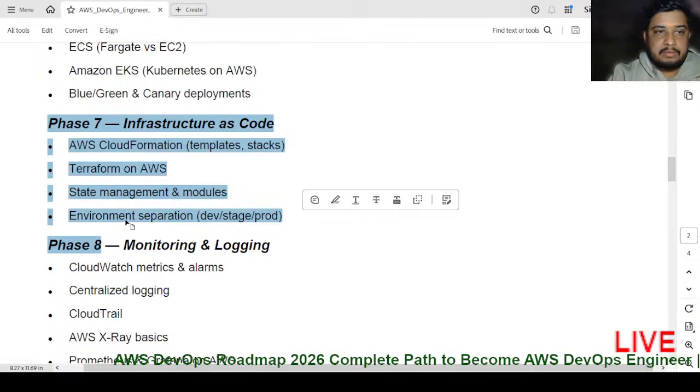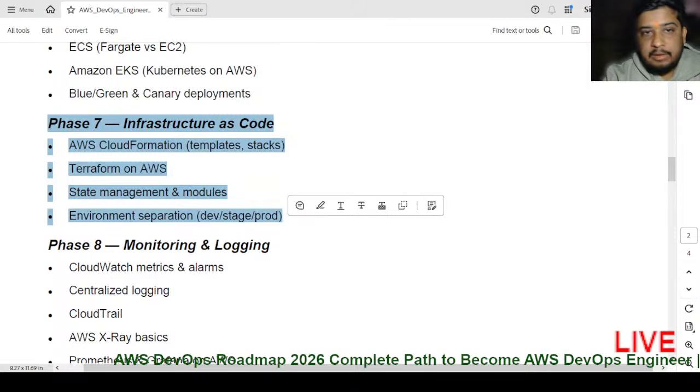So see, AWS CloudFormation. I think you can use AWS CloudFormation as well to provision the infrastructure on AWS, right? Otherwise you can use Terraform on AWS, that will also work.